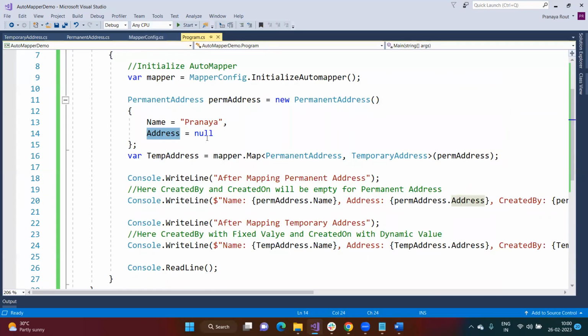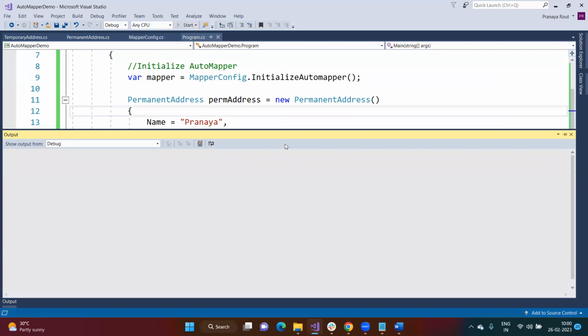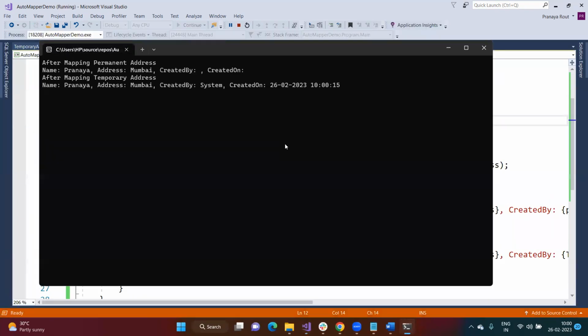But if the source property contains some value, then that value is going to be mapped. You can see here Mumbai and here also Mumbai. Clear, guys? Yes.